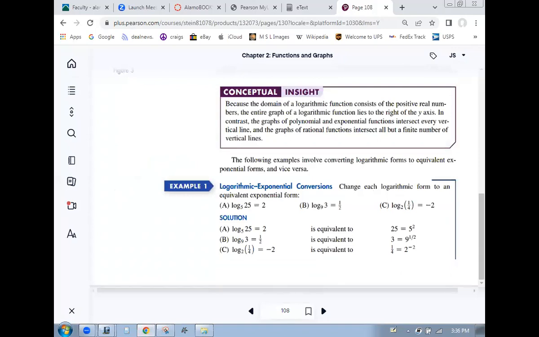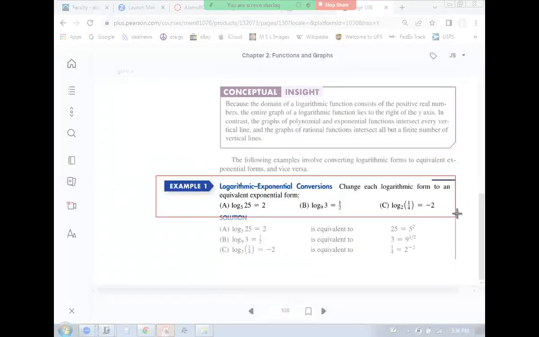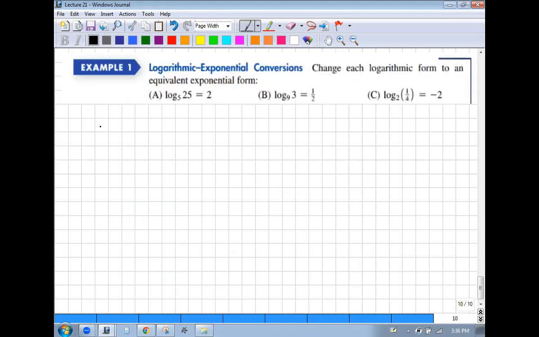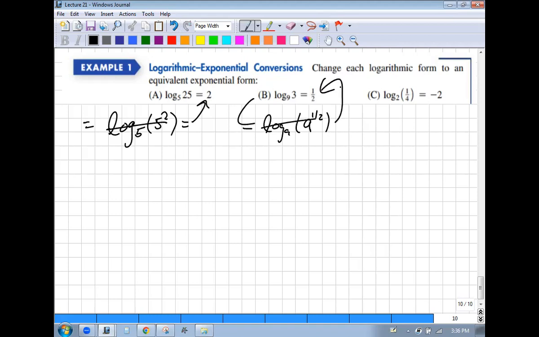Let's see, here's some examples. Let's do these. So A, this is equal to, let's see, we have log base 5. 25 is 5 squared. So those undo one another and you get 2, right? This guy, B here, you have log base 9. If you can write 3 as 9 to some power, 3 is the square root of 9. Right, those undo one another and you get a half.